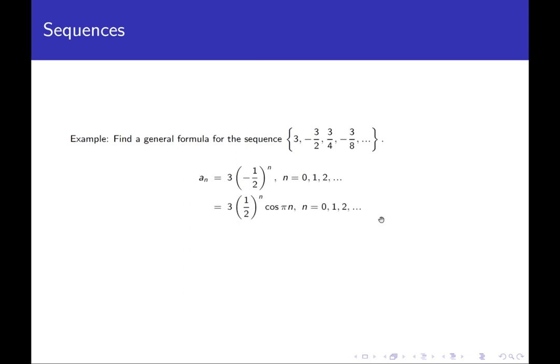That's not the only option we have. Like I said, we have that alternating bit, so you could make the alternating bit come out, and you don't have to use a -1 to the n. You could be clever and use a trig function like this. Notice in this case, if you put in 0 for n, you get cosine of 0 as 1. If you put in 1 for n, you get cosine of pi as -1, and so on down the line. This cosine of pi n is doing the alternating piece.